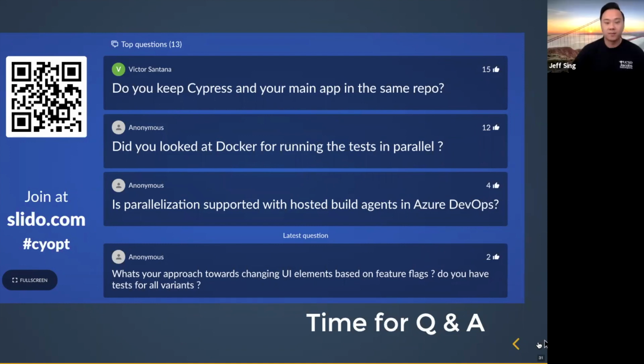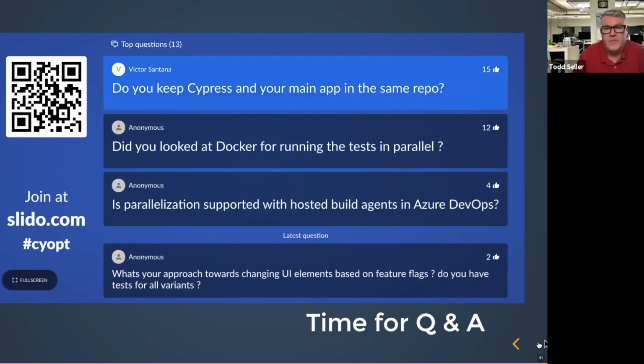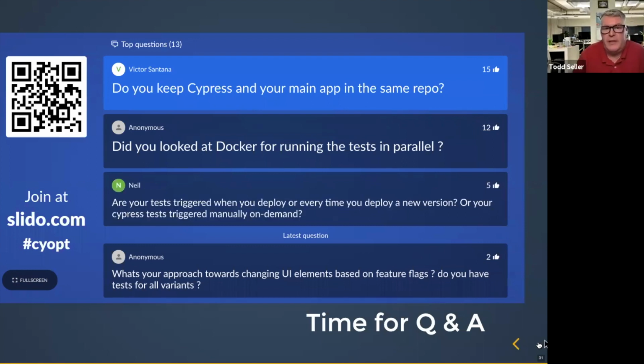So, I see the first one: do you keep Cypress and your main app in the same repo? And the answer is no. Cypress actually exists within its own repository. It mainly was just because it initially was a proof of concept, and it just made it easier. That's changing.